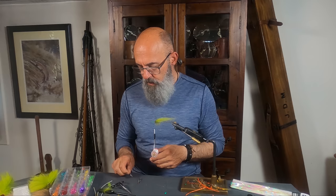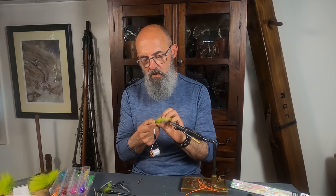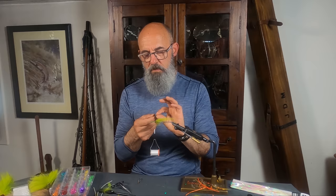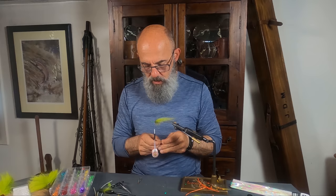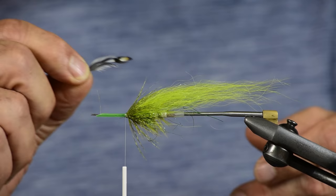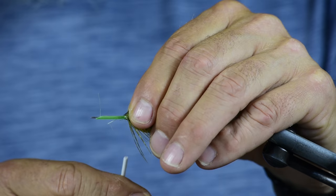And as before, I shape the feathers over my finger, make them curve. Now it's important that these are long enough. Some people tie them in so you cover up the bottom part. I tie this in down here to get the full length of the feather. I always start with the one closest to me like this. Put it on the side, make sure it goes back at least 3/4 of the length of the body, and tie it in.